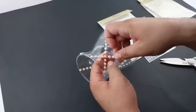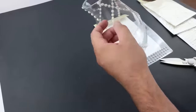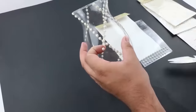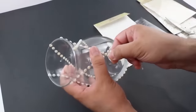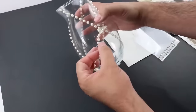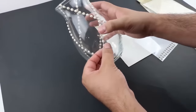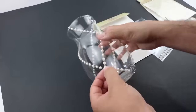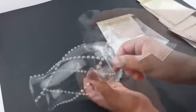Now, if you end up cutting, say, like one, two, or three pieces of the bead strand, what we want to do is save that for later. So go ahead and place it on the mat that they come on originally, because once we get to the end of this vase, we will need some of those smaller strands to complete this. And I'll show you that a little bit later.